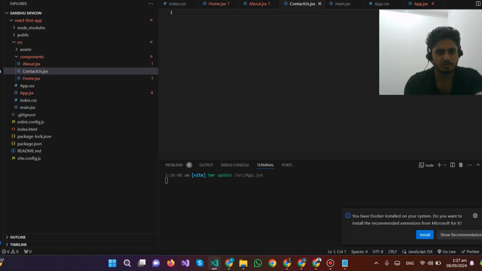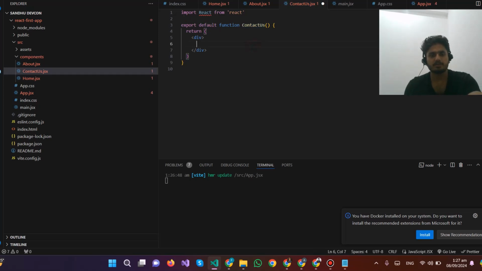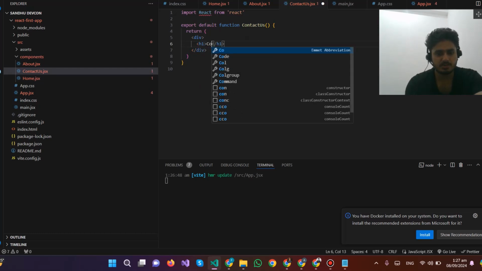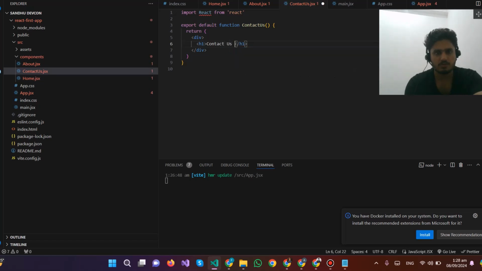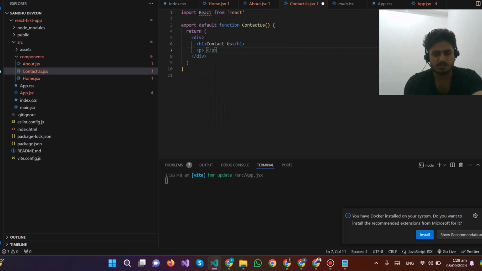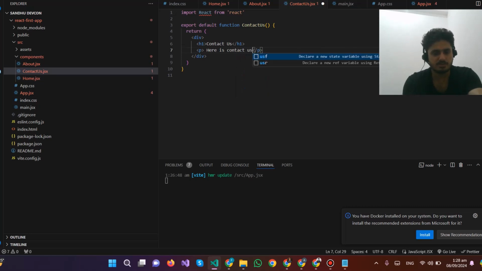Again we need to type rfc and hit enter, save it, then h1 and type contact us and save it. We will need to create another p tag and type here is contact us, and just save it.